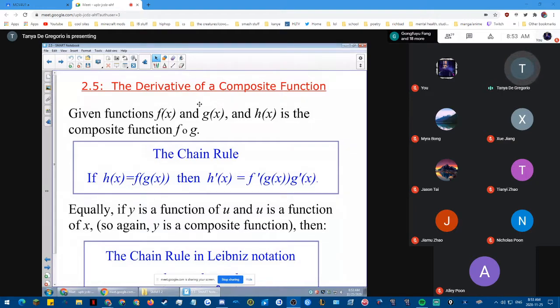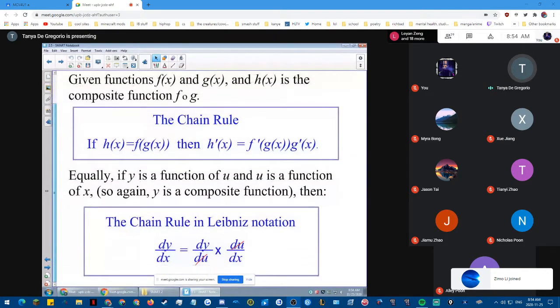Okay? You guys have seen this as f with a little open circle, g, f of g, or g of f. You guys have seen it like that. Okay? And you would have done that in advanced functions. So we're going to now talk about how to take the derivative of composite functions, and we're going to be using, again, the chain rule. So we're going to do it by example. I think it's easier than looking at the definition.